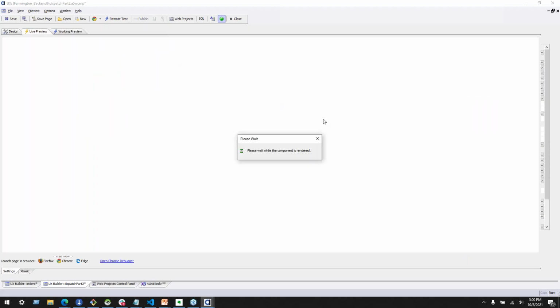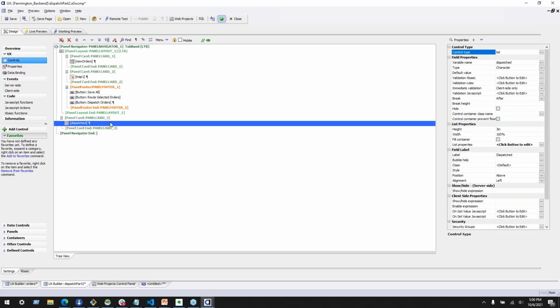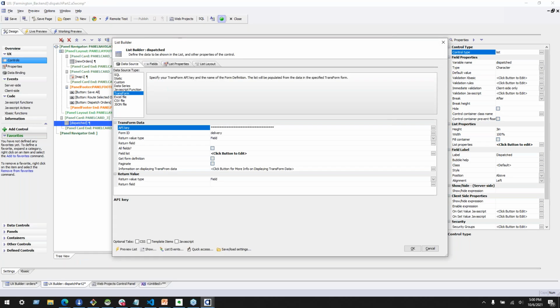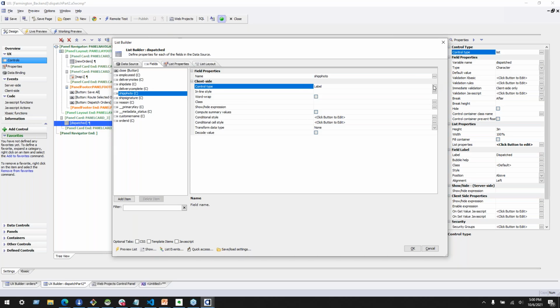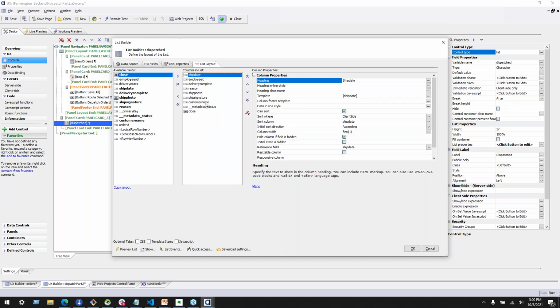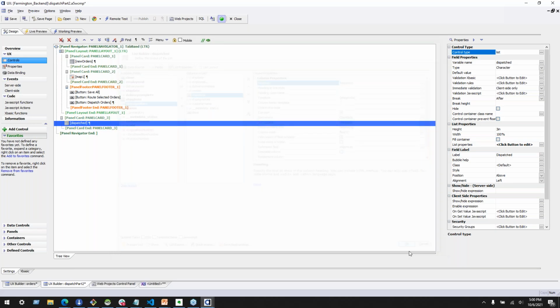Oh, too slow. I don't mean to run over today, but we're really, really close to finishing this up. So let's go back here to dispatched and fix the picture field. We'll just go to fields here and we'll change the photo from a label to an image. And that's all we need to do. We can look at the layout here. Might need to re-add it. Click OK.